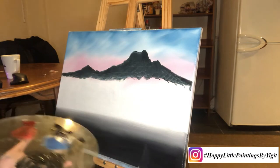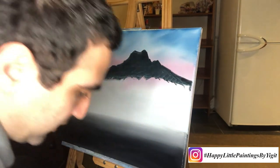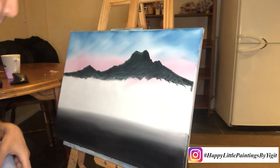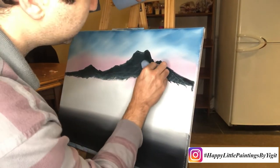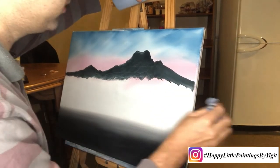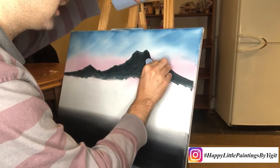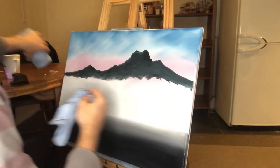Okay, now the key part is going to start. What I do is, I got my blue paper over here. I got some of that. And then I actually start removing the paint. I always do this for my mountains, always.